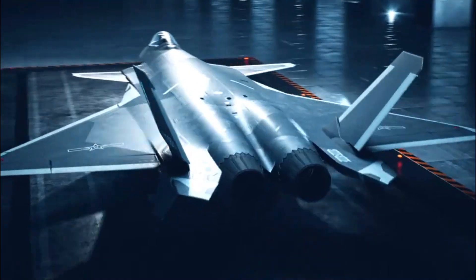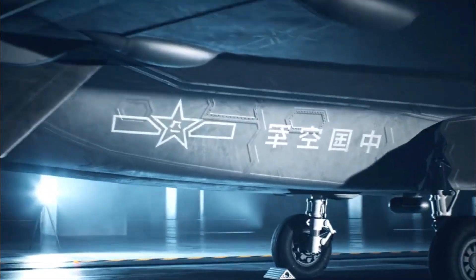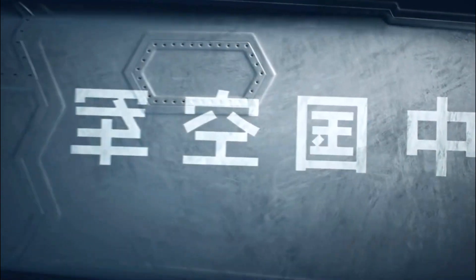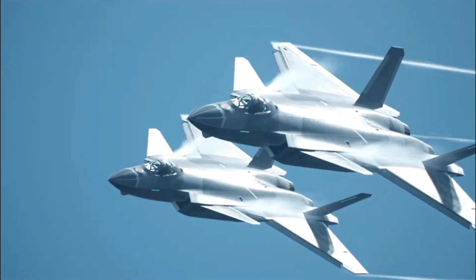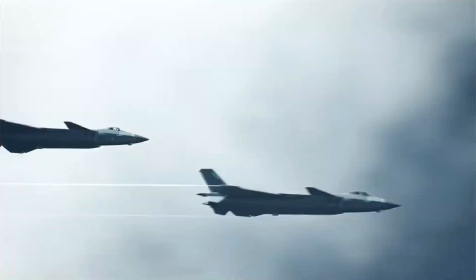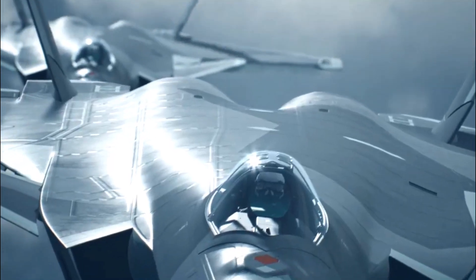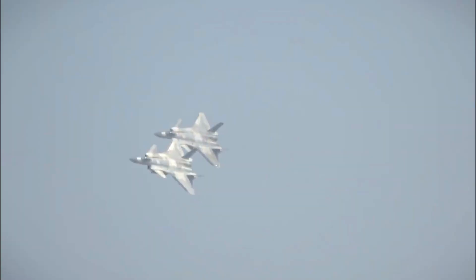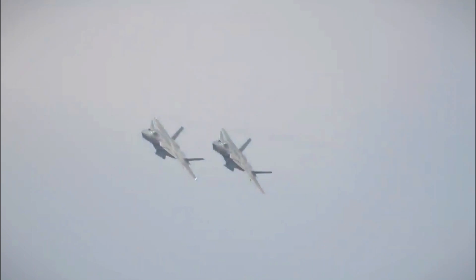General Kenneth Wilsbach, commander of US Pacific Air Forces, expressed no opinion on whether the J-20 resembles the F-35, despite any possible admiration for its performance. China claims the J-20 is making significant strides towards combat readiness, now flying in full stealth mode without a Luneberg lens — a device that typically makes stealth aircraft visible during training or non-combat flights. The removal of the Luneberg lens suggests the J-20 might be stepping up its operational readiness, but how stealthy is it really?